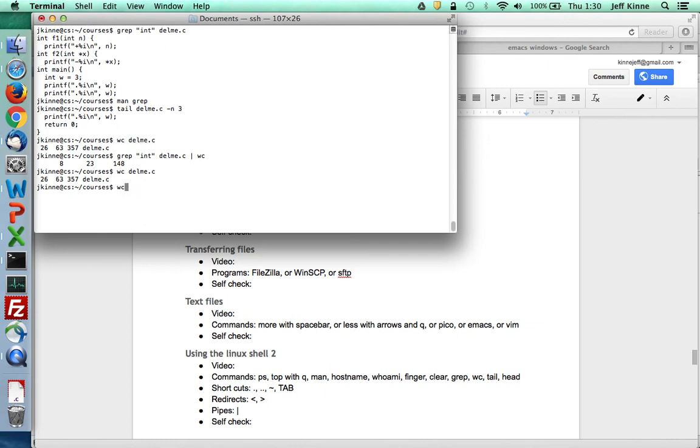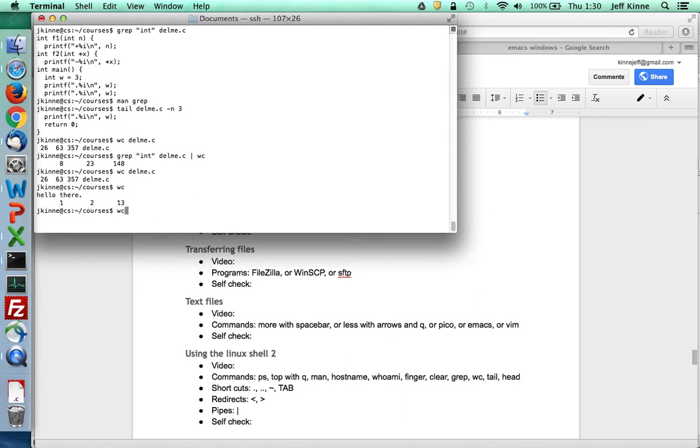But if I run WC without a file name, then it's waiting for me to type hello there, and it'll keep waiting until I type Control D. And that says that I had 1 line, 2 words, 13 bytes.